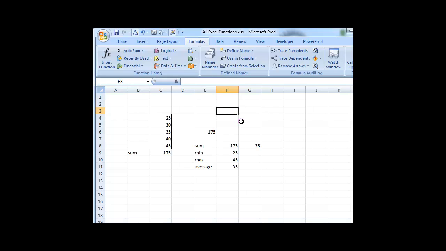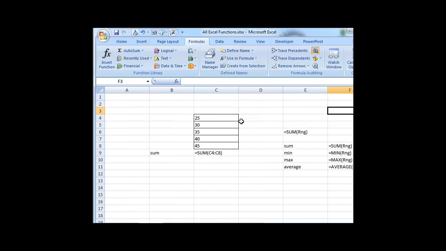And one more thing, I have a shortcut key for finding whether the cell contains a formula or not, I mean a function or not. Control and grave accent.